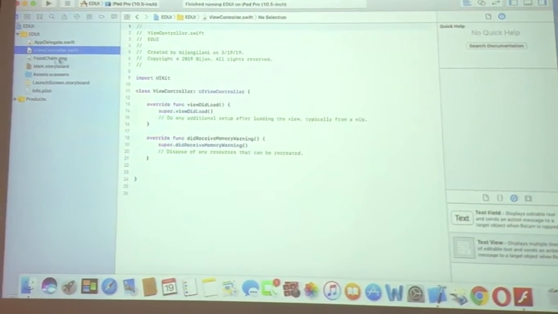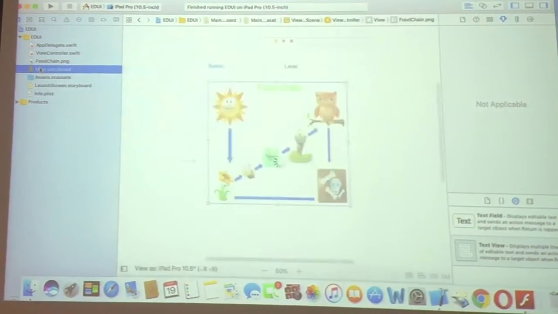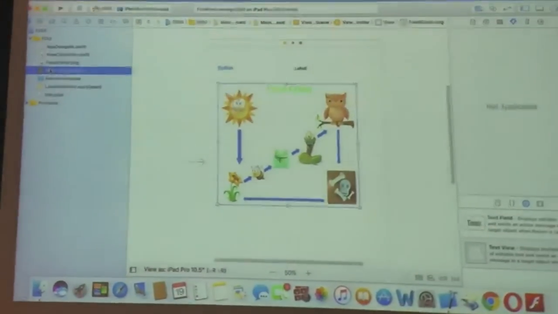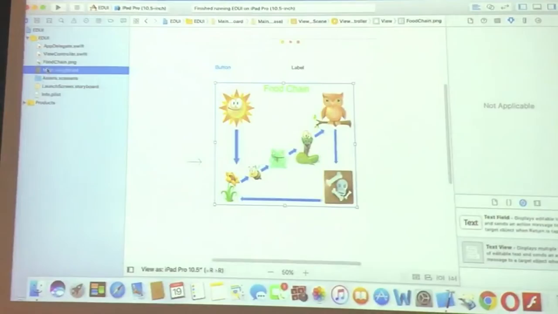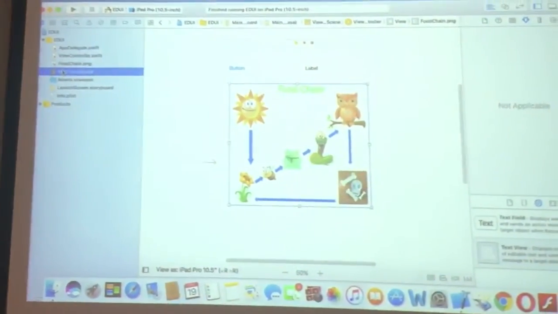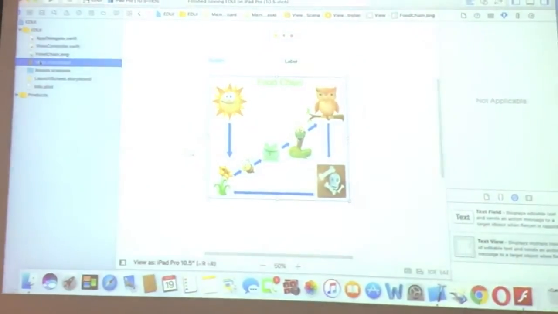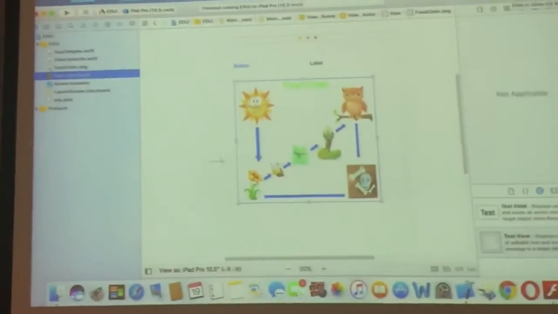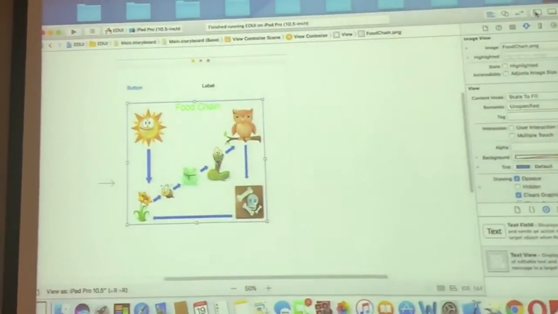So what I really need is this. I need my main story, and I need where I write the Swift application programming right next to each other, because I want to see what I'm doing. Okay, so all of this space right now is not necessary. I'm going to clear this a little bit out. Clear the left side so I have more space.